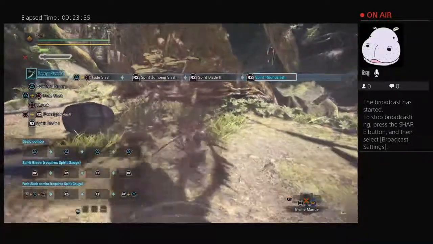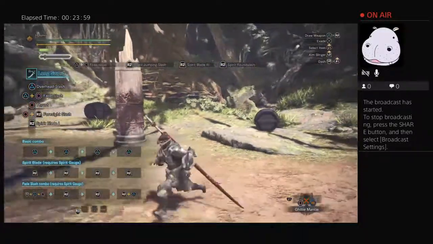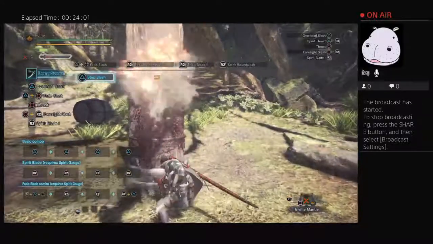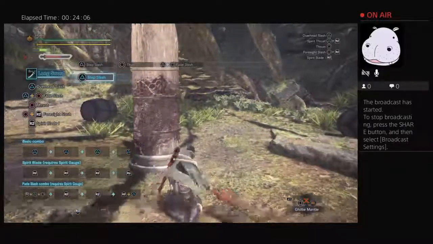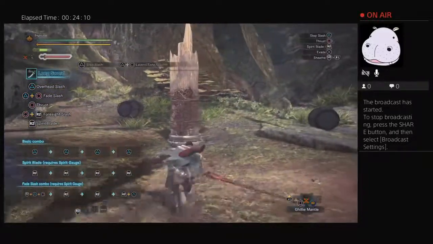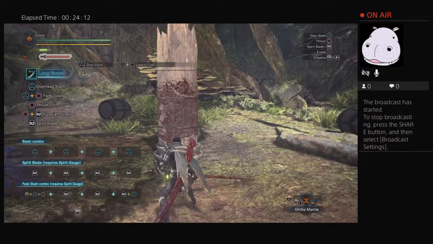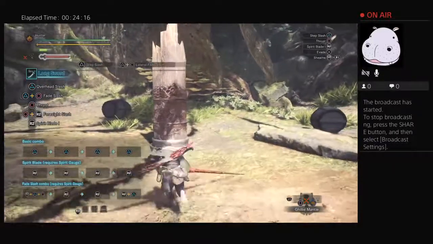So yeah, when you spam the R2, when your sword is full, you can fill up your spirit meter. Now my sword is glowing white. You see? I'm gonna do it again. So my spirit gauge is full. So I'm just gonna pretty much spam R2. There's other ways you can go about it, but the basic way is just to spam R2.